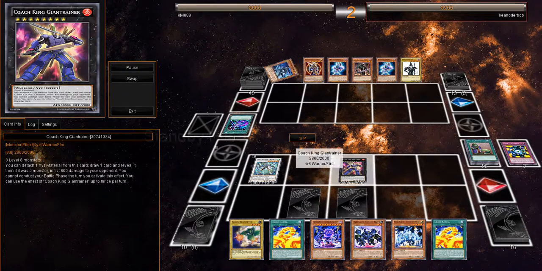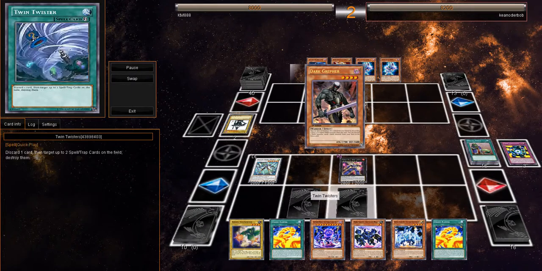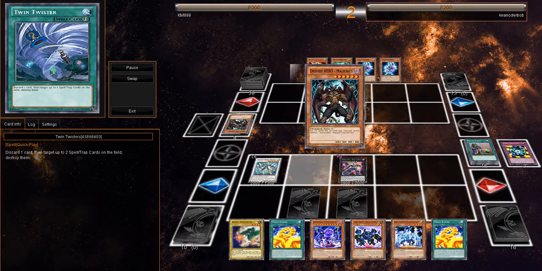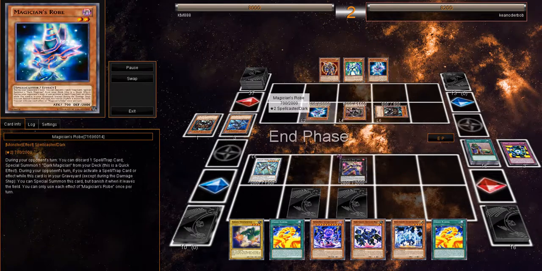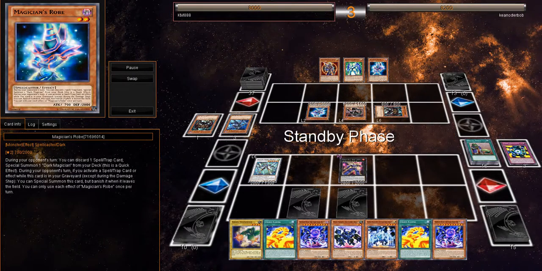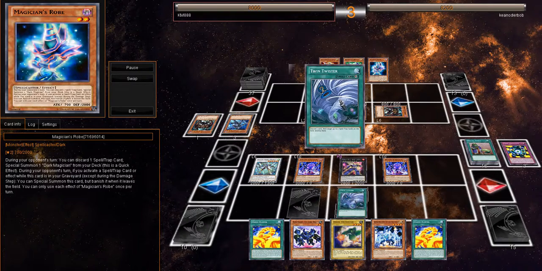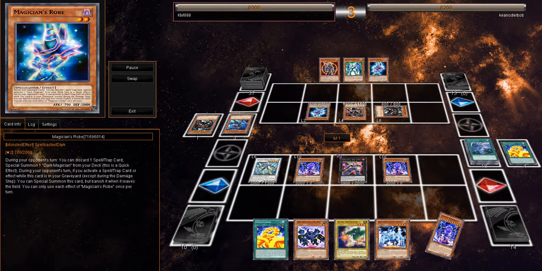If my opponent can break this board, it's really bad for me. But I have a Twin Twister. Maybe I can come back with the Cubic. Then we can go for game still, I think. And my opponent here goes for Dark Grapher. He makes Malicious. He goes for Robe, and he ends his turn. I think he probably thought that was the other one, the one that searches your card, and it actually wasn't. Right here, I'm gonna go Twin Twister, my own card again.